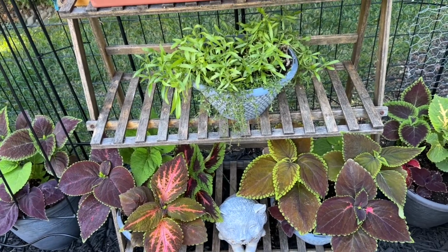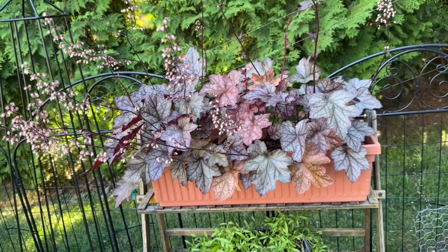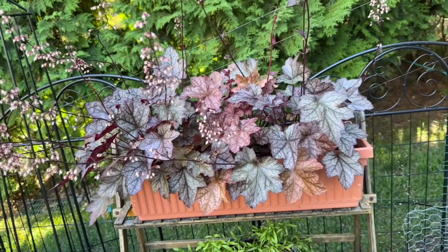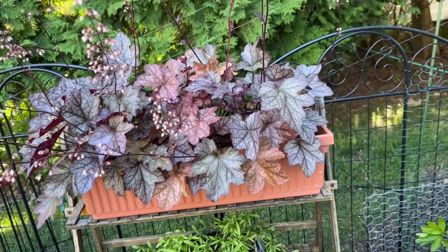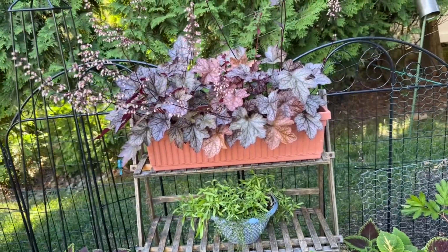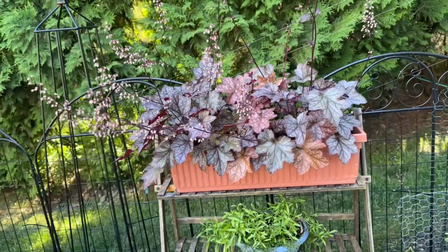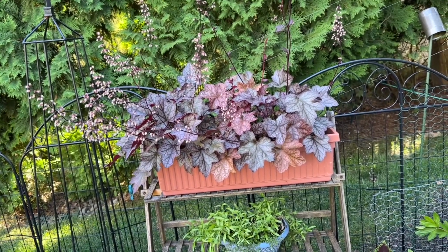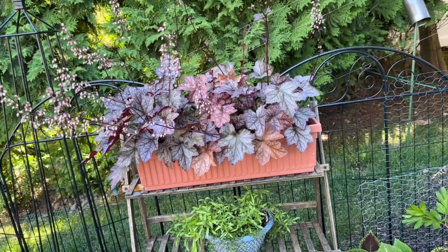And then this is some heucheras that every time I put them out in my garden, they just don't do well. I don't know if it's rabbits, slugs, whatever. They just get eaten up, and I've just overwintered them in some grow bags. And so now I transplanted them into this pot, and they are loving their life over here. I haven't seen them bloom in a couple of years because they've struggled every time. So I'm really happy to see that they're doing so well in this space.